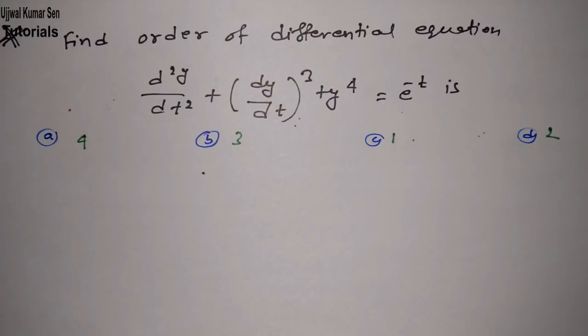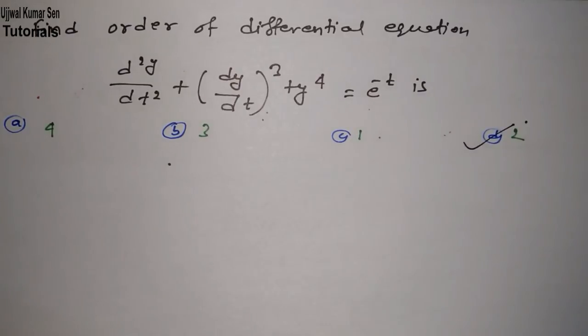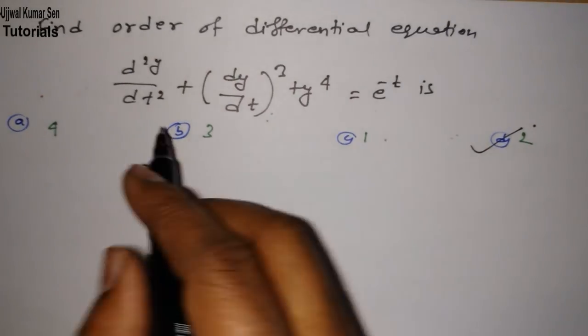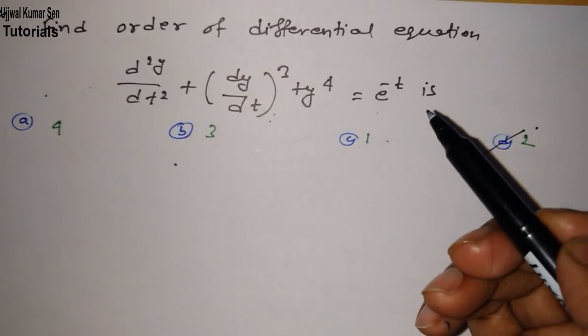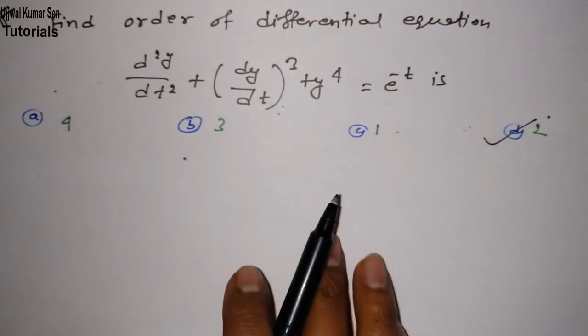So what you have to do is look at the question first and follow the step I have already shared with you. Here I will find out which term has the maximum derivative. That is the first term, so its order is 2. We only have to find the order. Which one is the right option? D is the right option for this question. You don't even need to solve it; just by looking at this equation you can choose and mark the right answer. This is how you can solve questions.